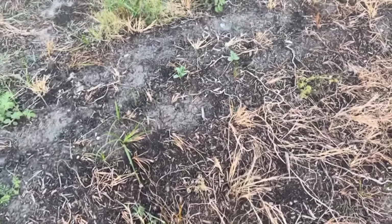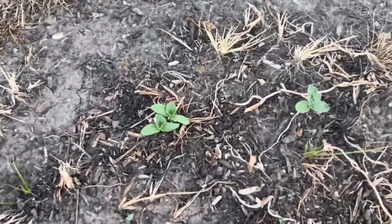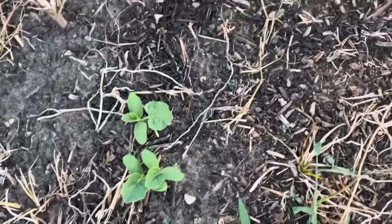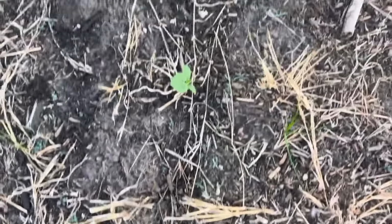I'm just going to switch this camera around and just kind of go down through here to this one row where we put humus soil and put a few seeds. Keep in mind, it's August, and let me show you what happened. All right, so as we begin to look down here, I told Apache he's probably planting these a little bit deep, but we do have cantaloupes and watermelons starting to come up here. And as we go down through here, we see they're not very big.